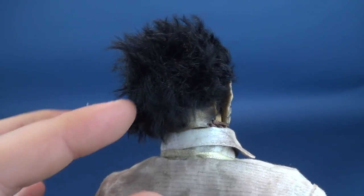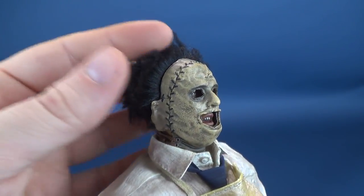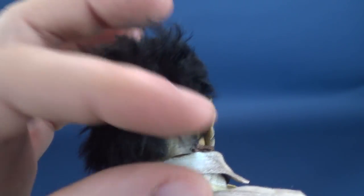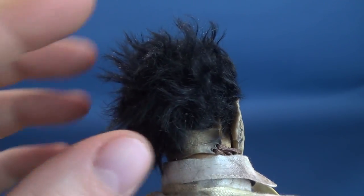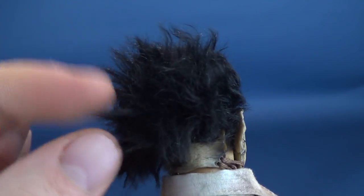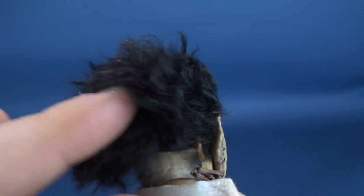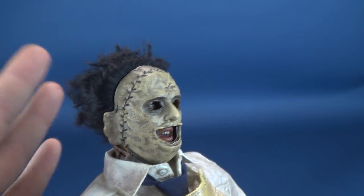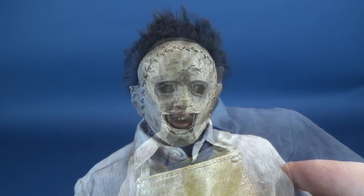Now, they could have easily gone and rooted this in plastic hair, but I think for a mask like this, real hair is really the best way you could have gone. But if you look at it, there's no patches whatsoever on here. Other companies doing 6-scale figures, even the female figures that usually use real hair, there's those awkward moments where you lift the hair up and you can see a bald spot right underneath there. As I continue to lift and move this out of the way, there's no bald spots whatsoever happening in Leatherface's hair, and I'm sure he's appreciating the fact that I keep messing around with his hair. Just leave it alone already.